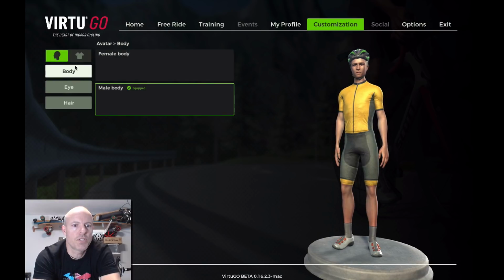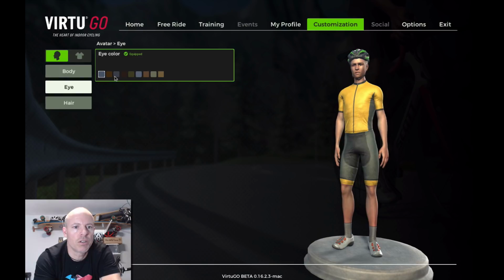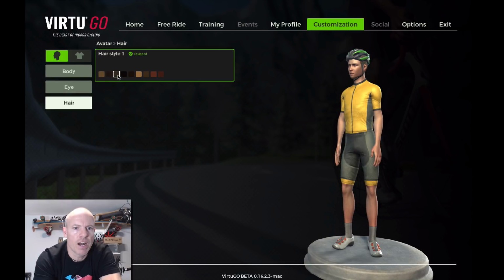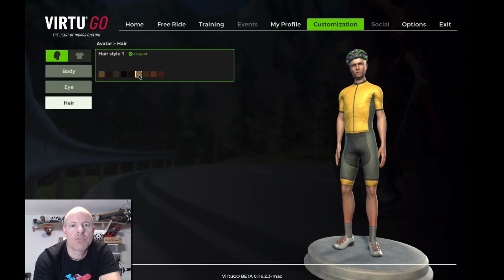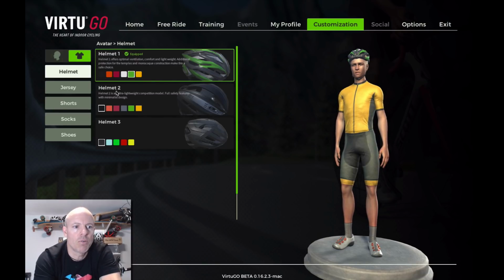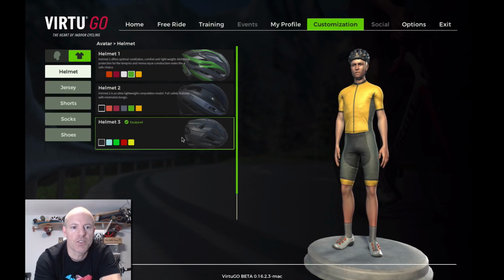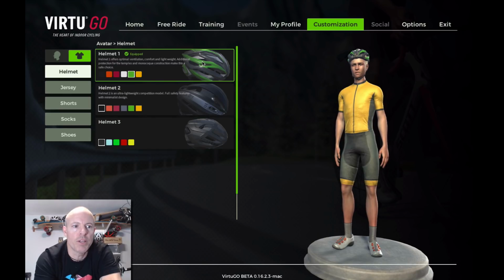On the person itself, right now they just have a male and female body. Here's the female, here's the male. You can go with different eye colors, though with the current graphics it's hard to distinguish them. And then you have hair color. The one thing they don't have that Zwift has is that I'm wearing a helmet here, and there's nothing right now where you can ride without one. Maybe they want to keep it for safety, to always show people wearing helmets. Versus Zwift, where you can just ride without a helmet.